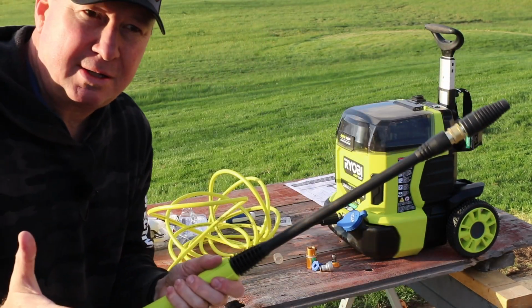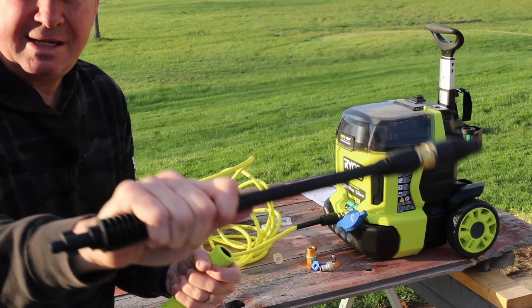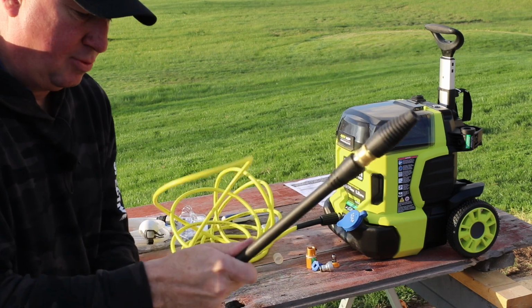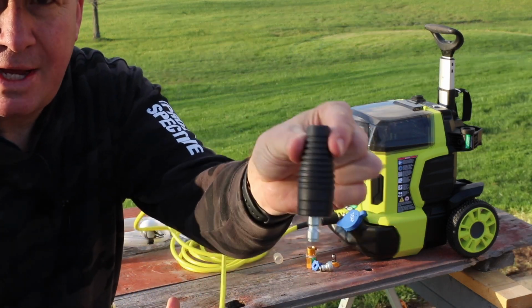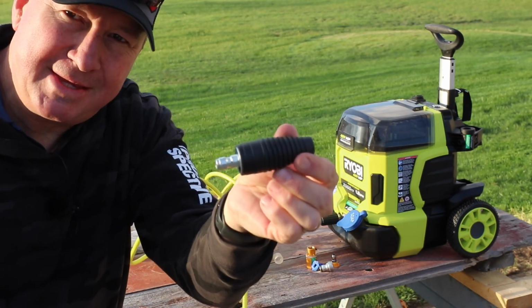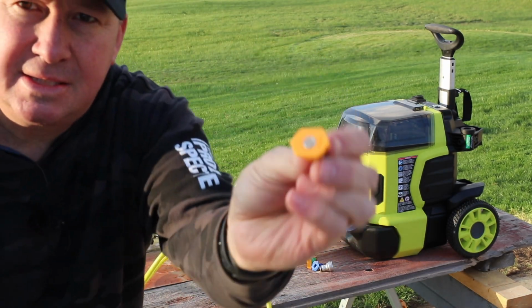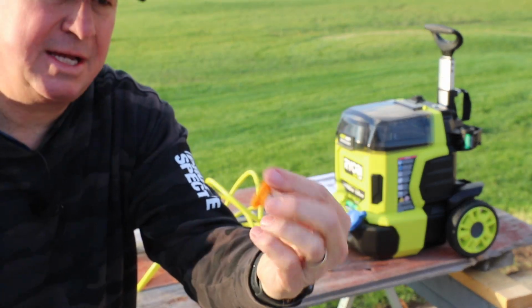So I've tested some other electric pressure washers, and some just have a removable end like this. But what I like about it is when you install that, you can change out the turbo nozzle. It does come with that. This is something that I use all the time, so I'm glad to see that. This is a 25-degree tip. That's one that I use all the time.